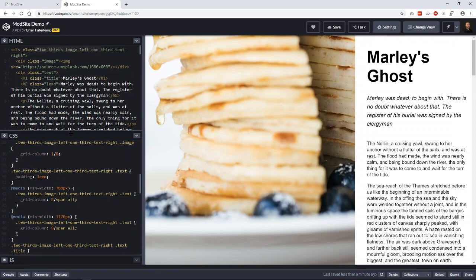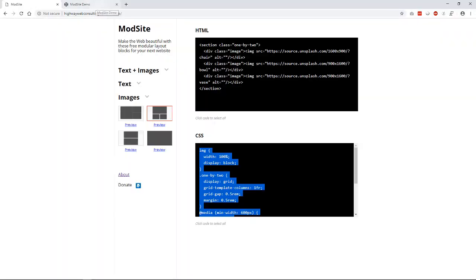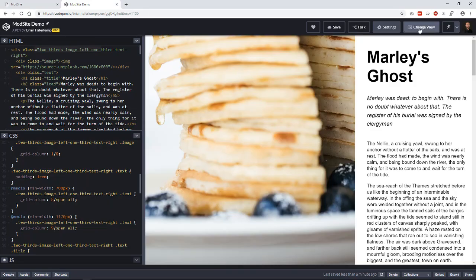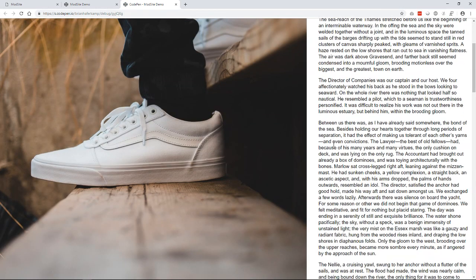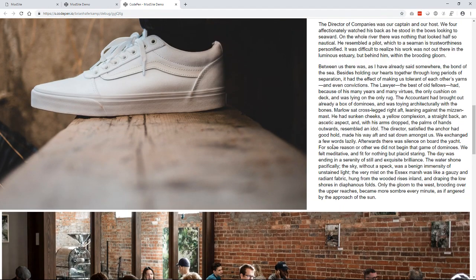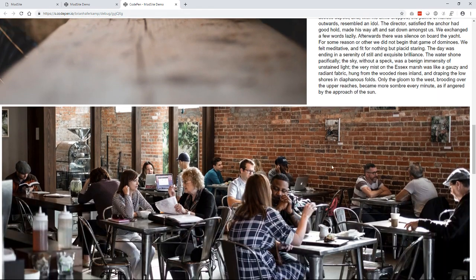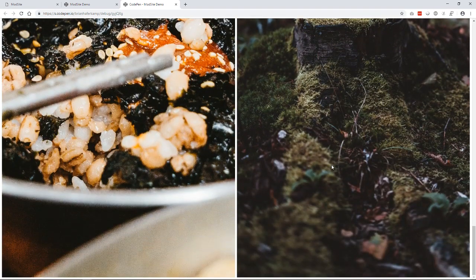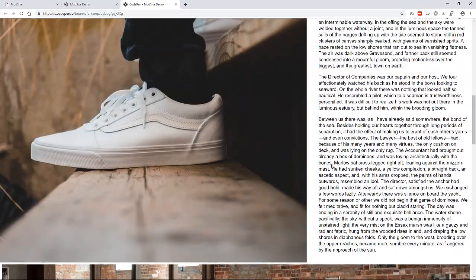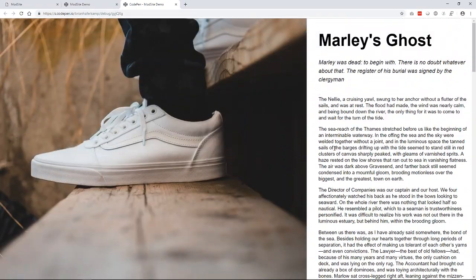So I try to create it as modularly as I can, which may not make for the most amazing CSS experience when you come back, but it is a way to quickly scale a really nice looking website. So let's look at it on a relatively large monitor here. That's not a very good image, but okay, yeah, it's better. So as we scroll down and we get toward the end of this section, we start to see our bottom section. So you can see that on a big screen with really nice images, you're gonna really make an impression with this sort of layout.